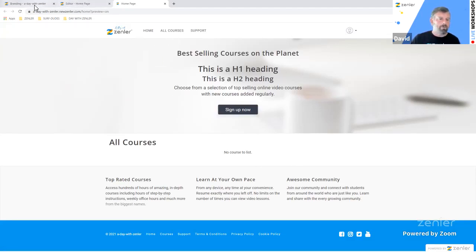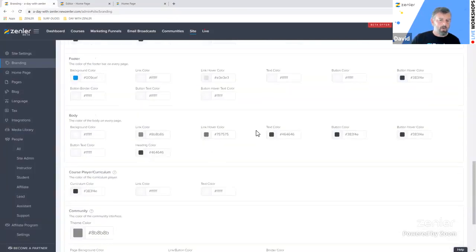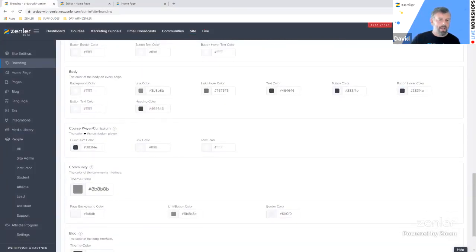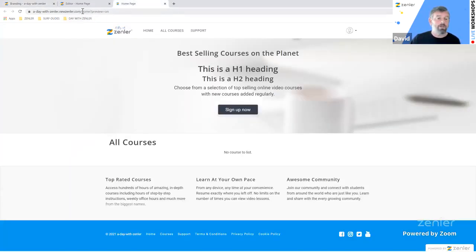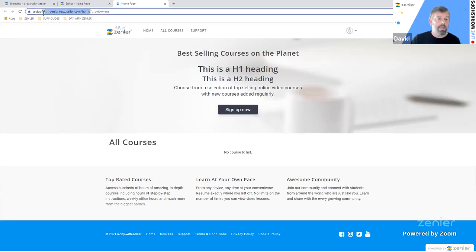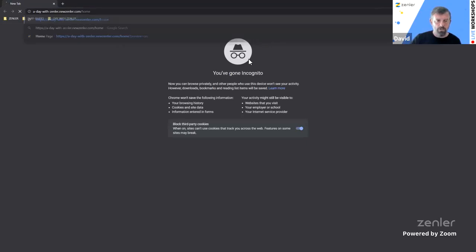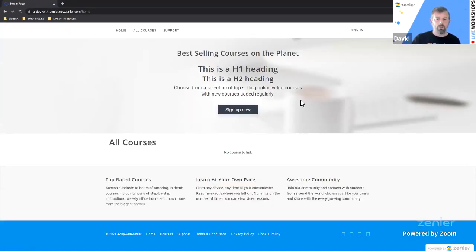So I'm ready to add the content in there. Well, one thing I want to talk about is the course player. This is, again, inside when we create a course, you're going to see the course player colors. So basically anything to do with colors, you need to come into the branding area. Okay, you need to go to site branding. You can change all your colors. And if you refresh the page, you're then going to see it. Guys, if it's not changing, then I suggest you take the URL and open it up in incognito mode, which doesn't cache the page. That way you can look at it.